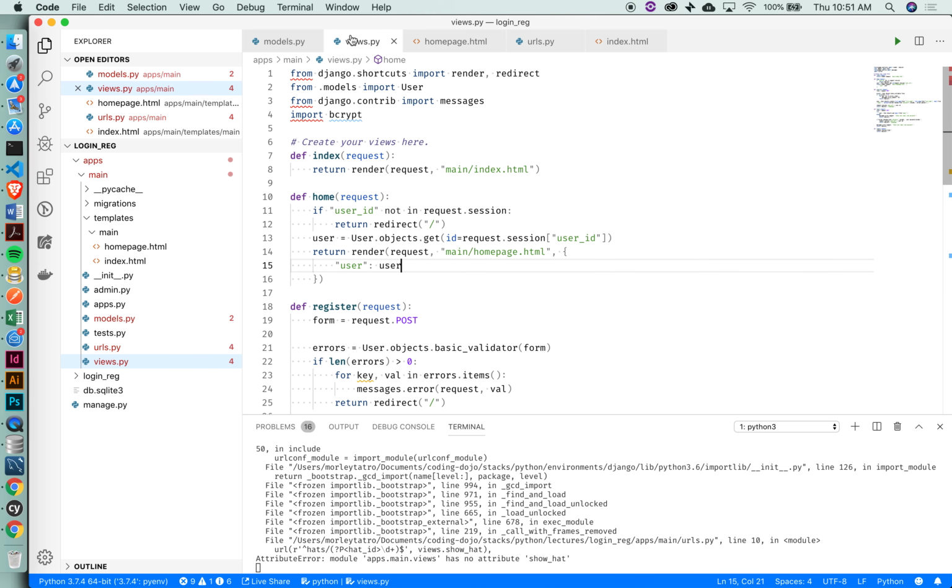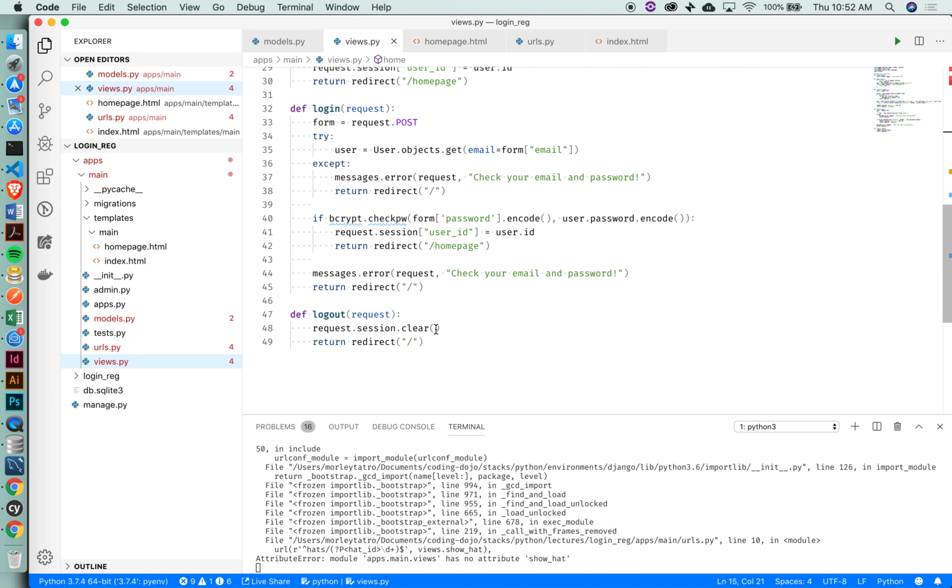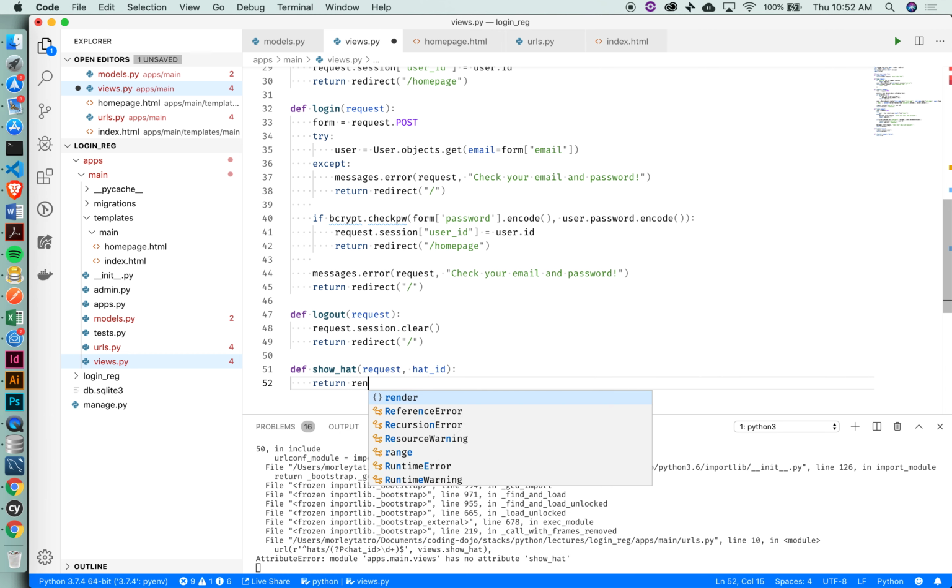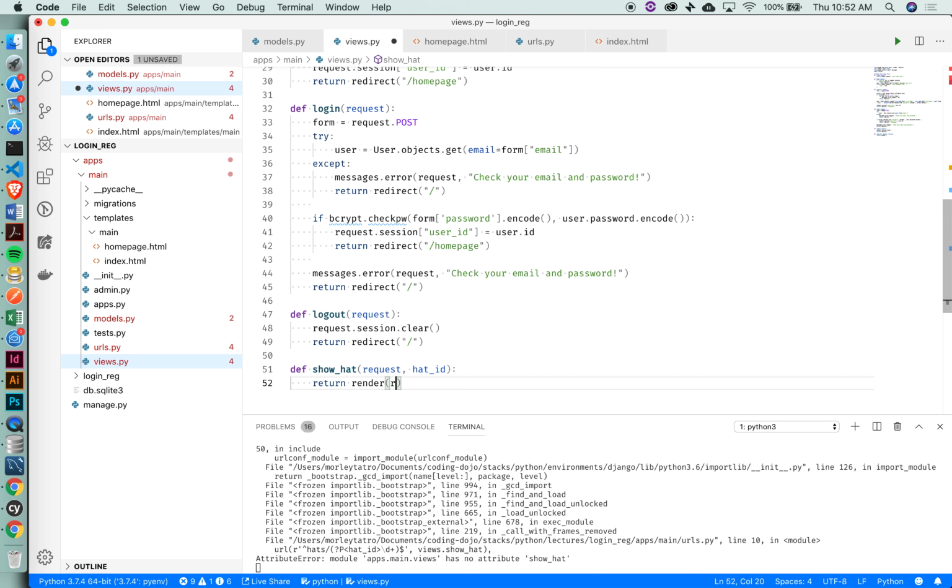We'll go to our views.py, create some new stuff here. So we'll say def ShowHat. What am I going to take in my ShowHat function? The ID, right? Yeah, hat ID. Good. All right. And then what am I going to do inside this ShowHat? Get it and then, yeah, let's get it. So let's do it all in one shot. So let's just return render, and then I'm going to give it the request, and then what are we going to render? A ShowHat page, which we don't have yet, again.